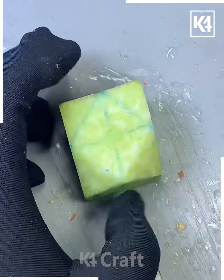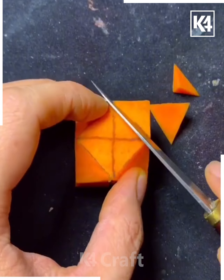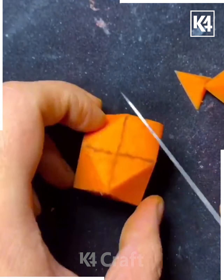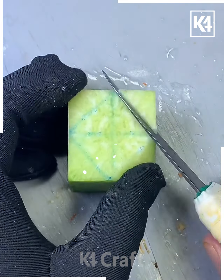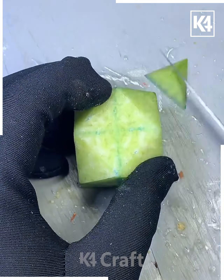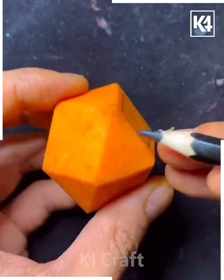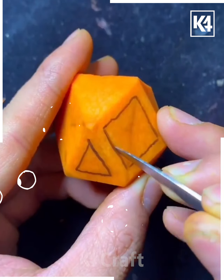Once again, draw a square in the center of it and then begin to make markings out of it. We have drawn a square and a triangle and now we are cutting out the square as such using the same blade. Now cut out the triangle of it as well. Remove it once you have cut it out and then make it as even as you possibly can. You may also pop out the triangle from the inside as such. This is what we have done for both of our vegetables.